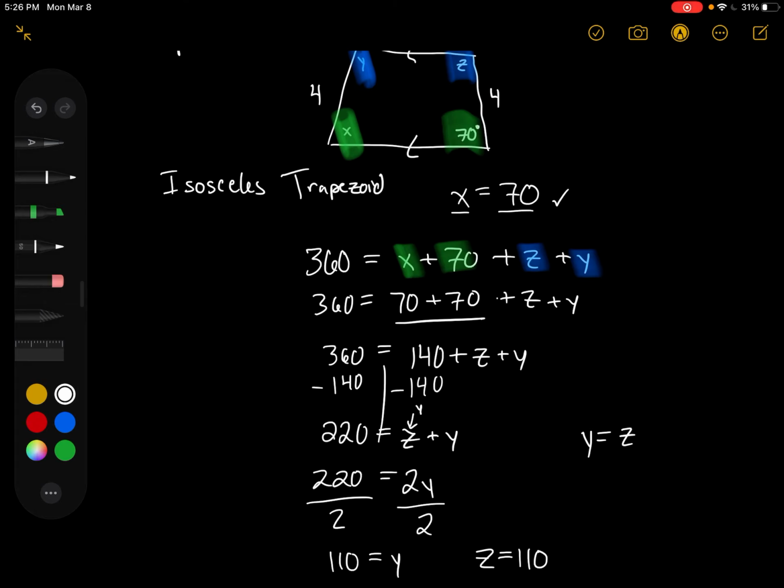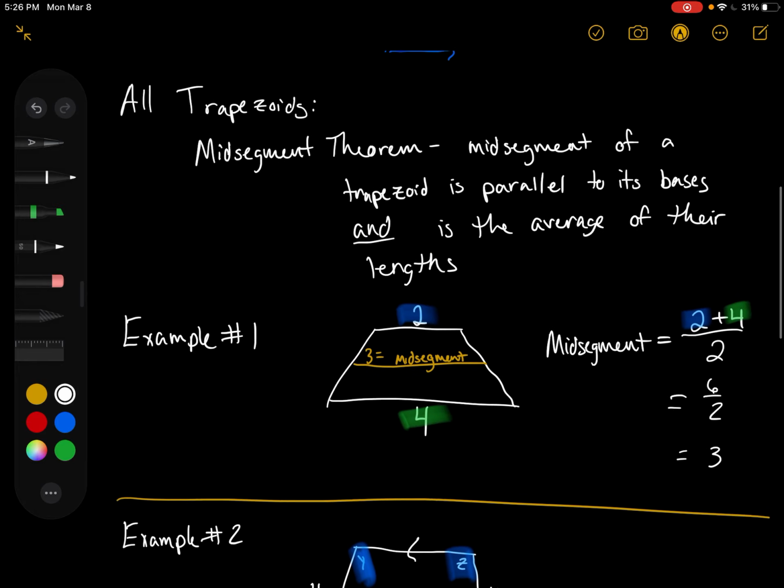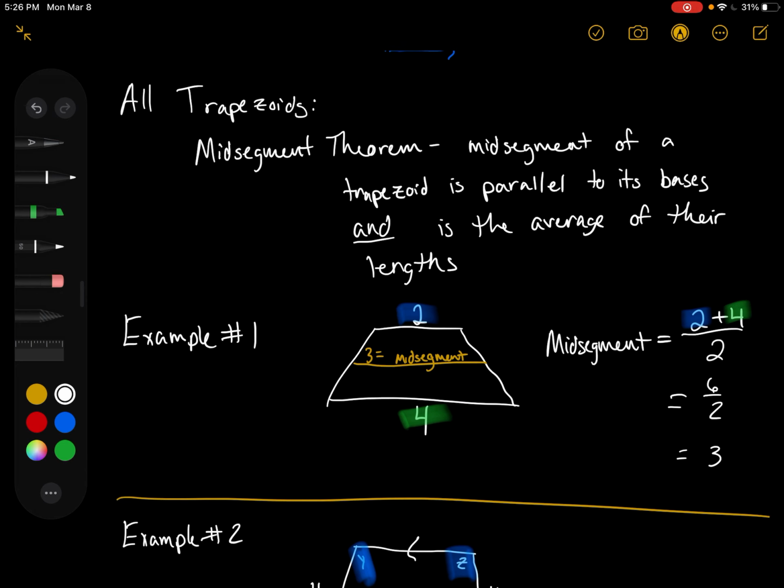So those are some typical trapezoid questions that you might find, maybe solving for some angles based off of isosceles trapezoids. Maybe you have to solve for a side, but just use your properties. Remember, part plus part equals whole. In this case, we had everything adding up to 360. And then secondly, for the mid-segment, it's just averaging. So if you have the top and the bottom side, the average of those two is the center.